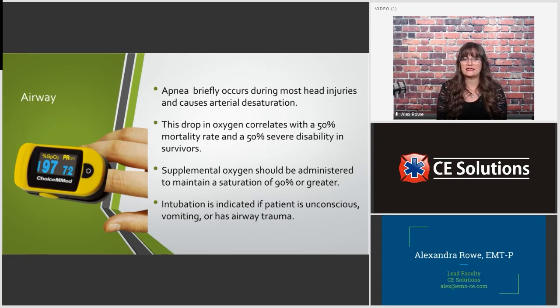If intubation is indicated, again, follow your protocols. Some places I know took away intubation for ALS providers, and some places like here in Texas, we even have our advanced EMTs and our paramedics still intubating. We've kind of gone the route of, instead of RSI, rapid sequence intubation, we're doing more DSI, delayed sequence intubation, where we're doing a little bit more pre-oxygenation, getting things ready and not speeding up the process to where we could potentially make a mistake. And then pre-oxygenating our patients before intubation is excellent. Intubation may be called for those that are unconscious, can't protect their airway, whether it's because they are vomiting or they have airway trauma.